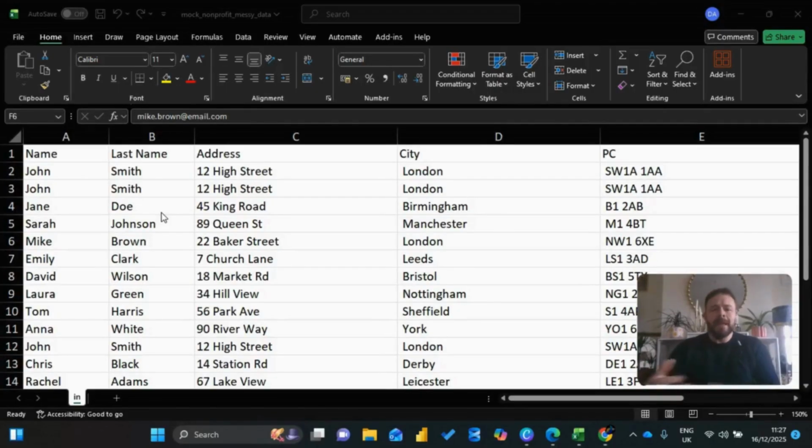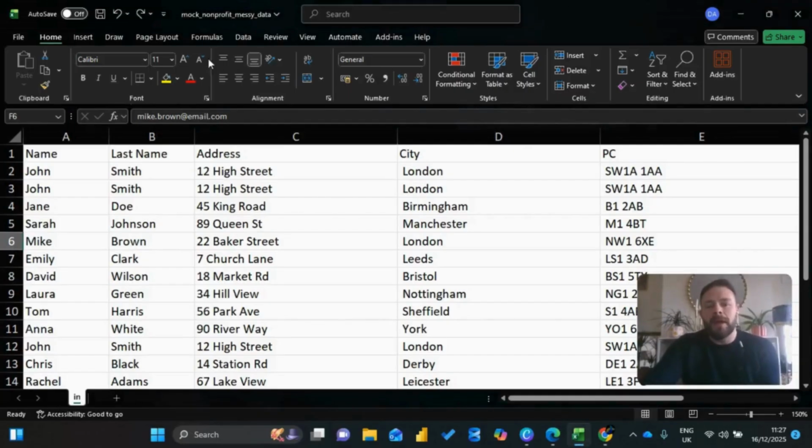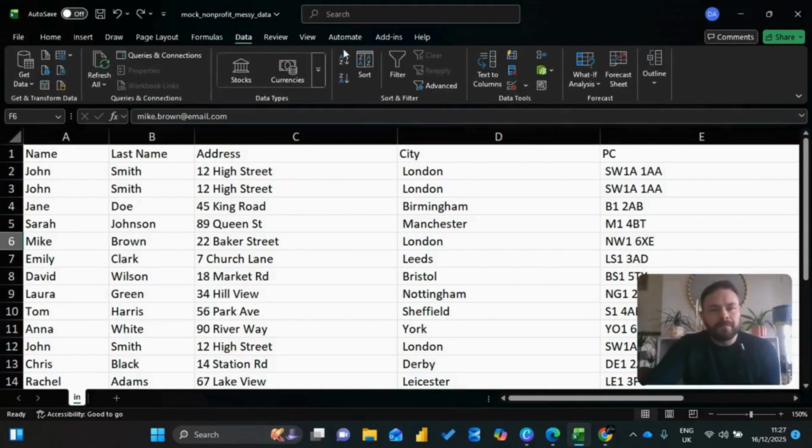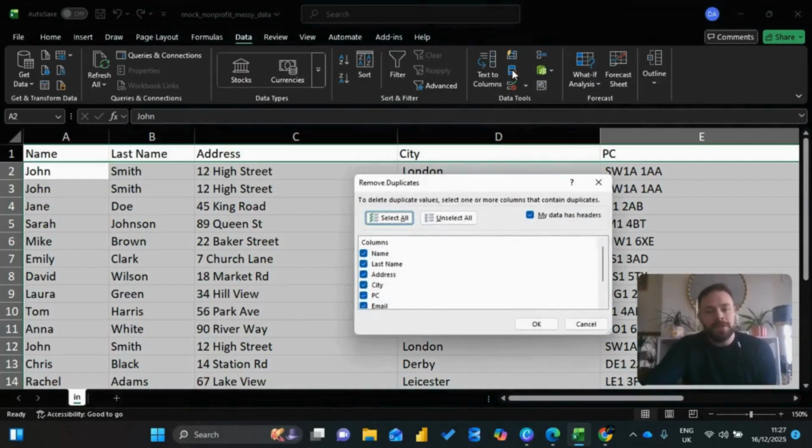So what we do is we go into the data tab, and next to text to columns, you'll see the remove duplicates button. You click remove duplicates.